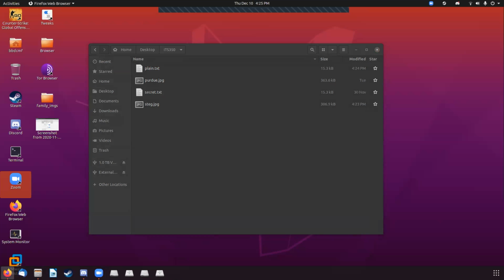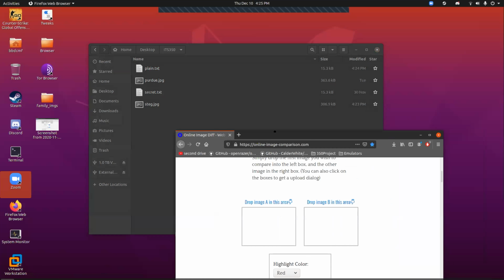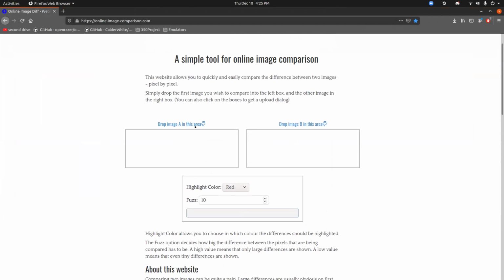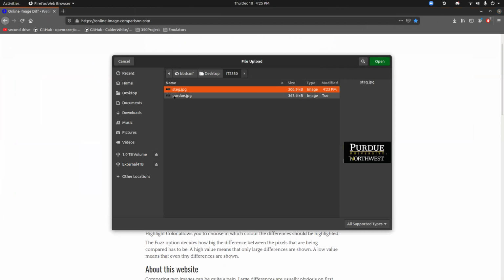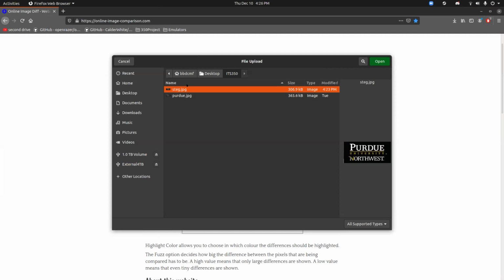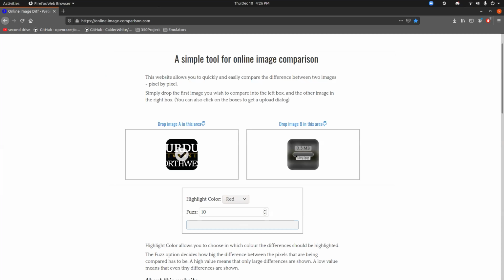And another method is using this website that I found here. What this does is it allows you to plug in two images. For example, let's do the original image, and then the image that we created or embedded the data into.